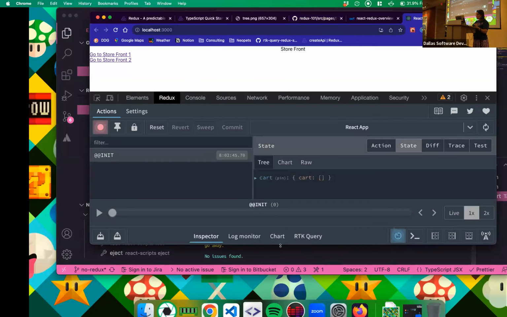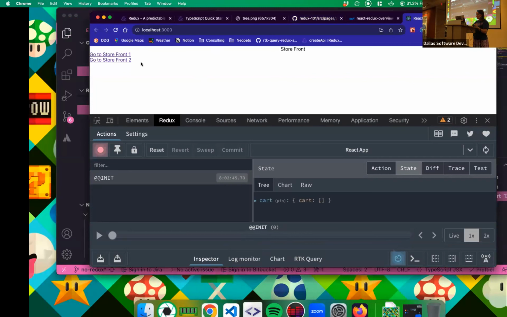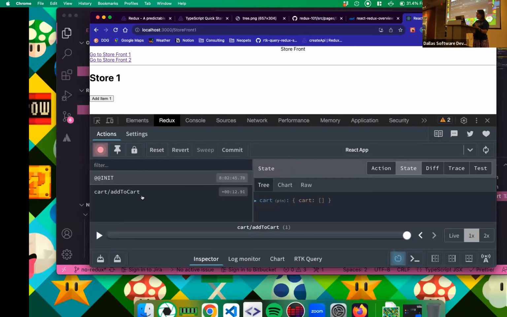Let's pull this down just a wee bit. We're going to go to storefront one, and if I did this right, it should fire. It should dispatch that action to the reducer and update that store correctly. Let's find out. And survey says, hey, I did it. All righty. That's it. That's it, y'all.